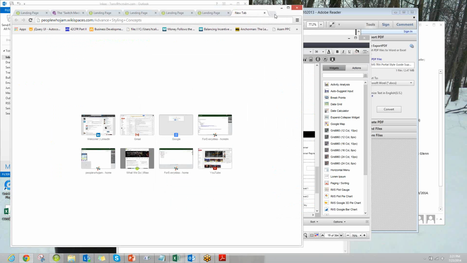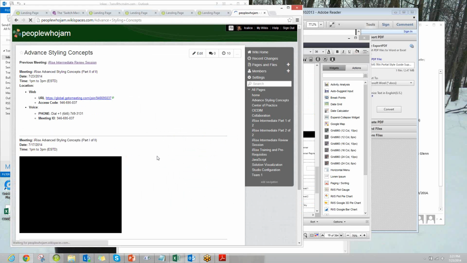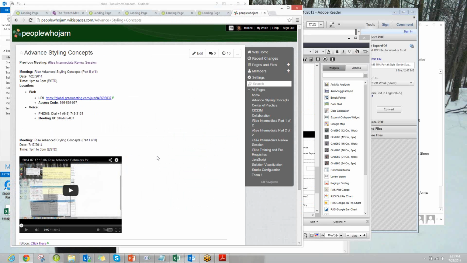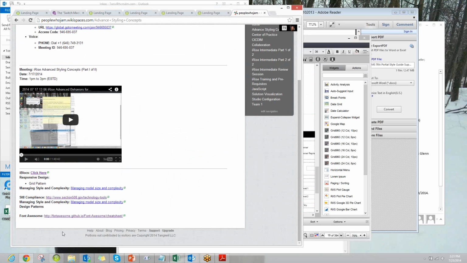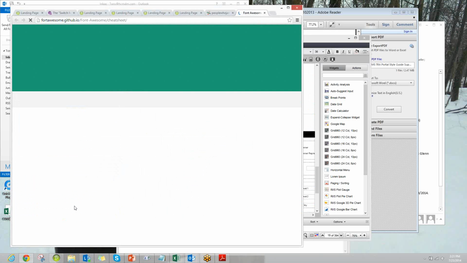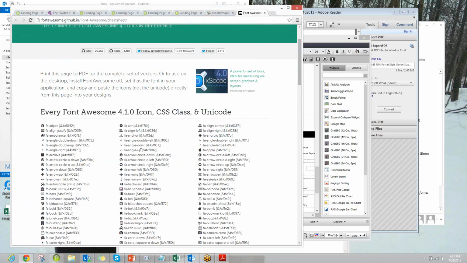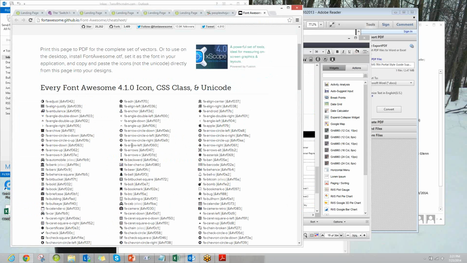So if we go to the Advanced Styling Concept page, I want to find an icon that shows requesting access. If you scroll down, I have a link to Font Awesome right here. Font Awesome has all the standard icons. This is used for Twitter Bootstrap and all the standard libraries that are out there. And the neat thing is this is Creative Commons, meaning you won't get in trouble for using this. Everyone uses it. So this is one nice big standard, and it's great if you are like me and you don't have any graphical ability.